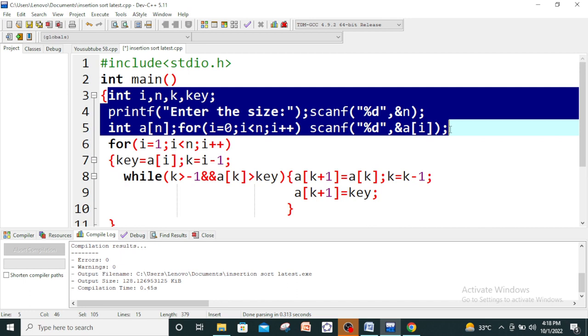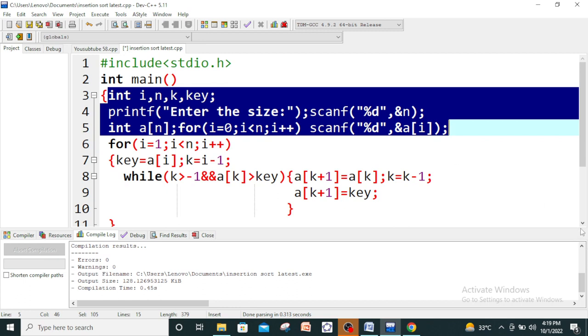You have seen these things almost in all programs related to an array. This part is to take the size for the array and to take the array elements.